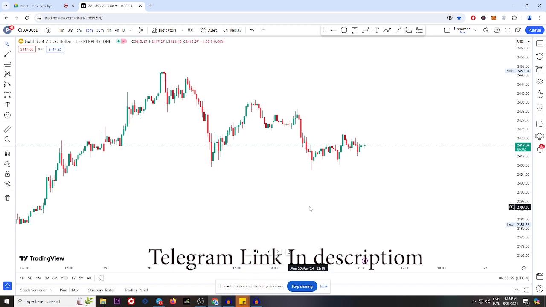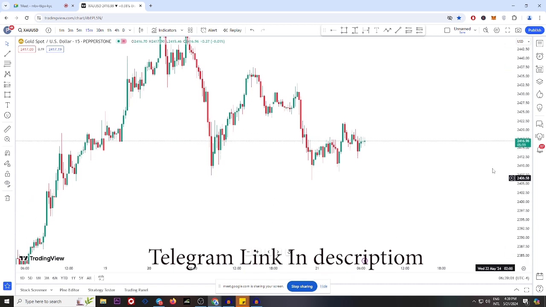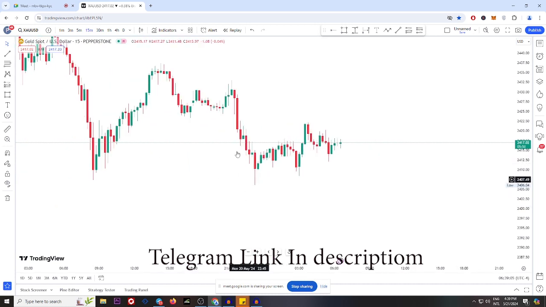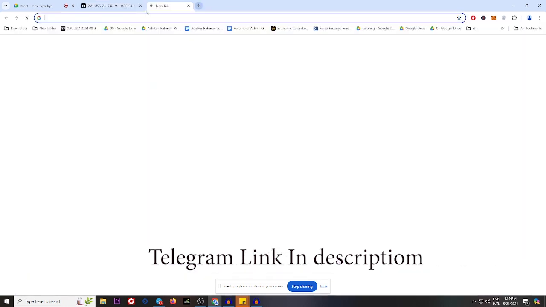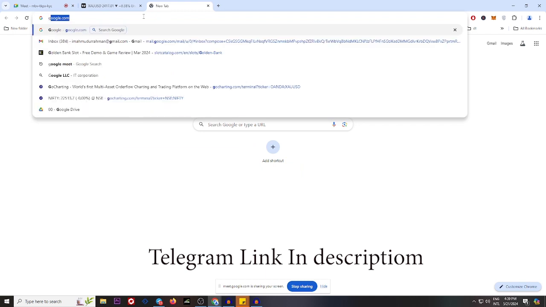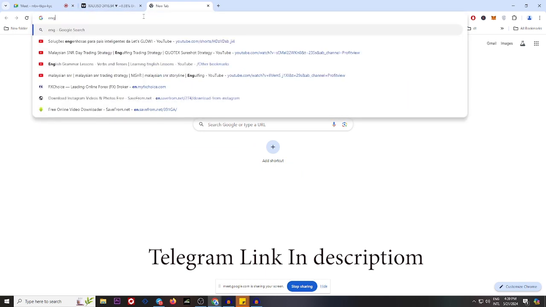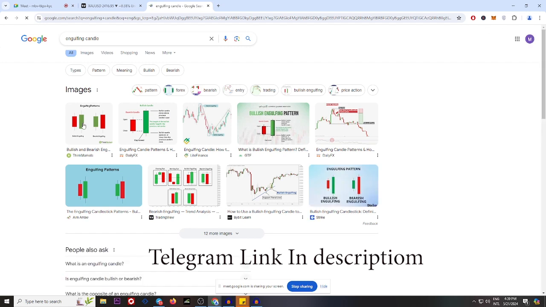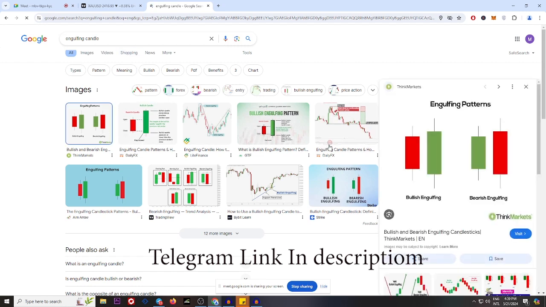Okay, so before going to start, we will start today with the basic engulfing one. Basic engulfing. If you go to Google and ask for engulfing candle, it will show you something like this, which we already know from whatever we have learned from either YouTube or somewhere else.